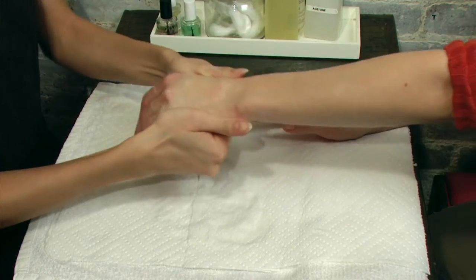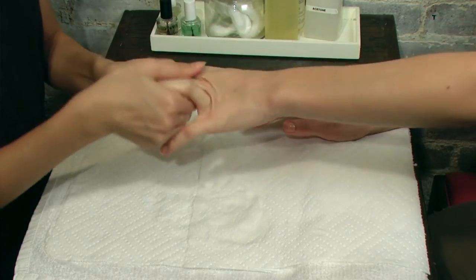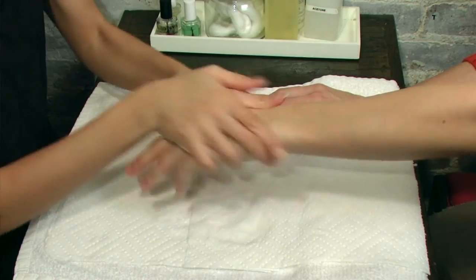Now this part of the basic manicure is a hand massage.